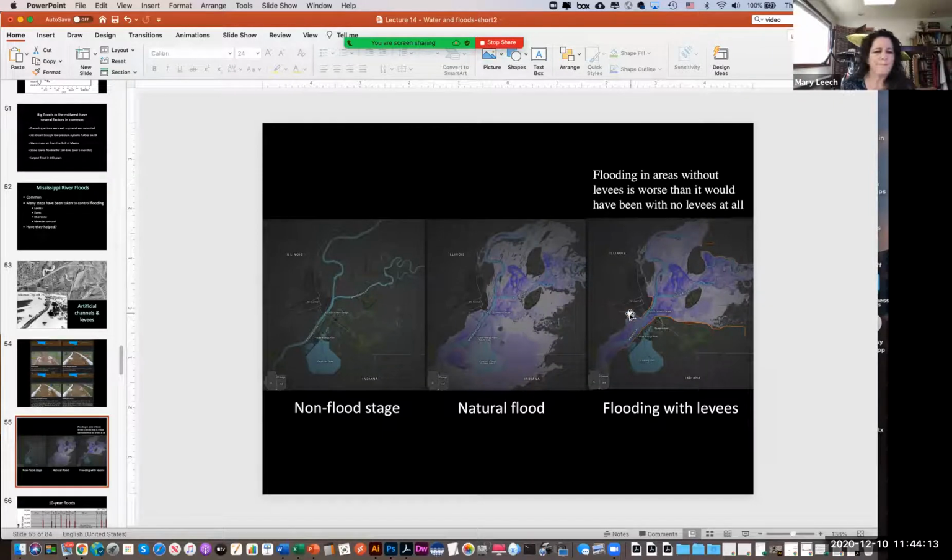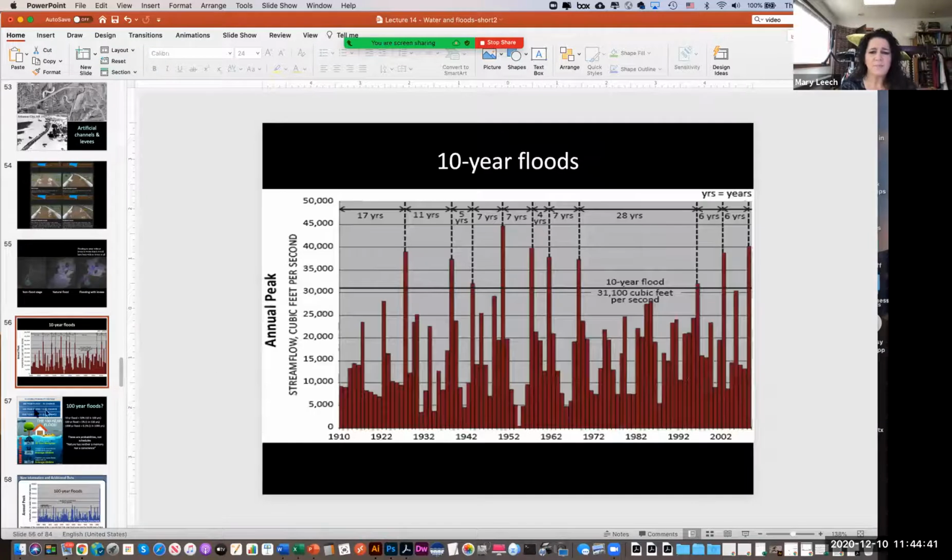You put the levee up and what happens is it causes worse flooding elsewhere. So there's worse flooding. It's much deeper water where it's darker purple, much deeper and more expansive flooding up here compared to the natural stage when you've got this flood. So you're channelizing more water into this area. Instead of flooding down here, it floods out here. Okay, so there's a lesson.